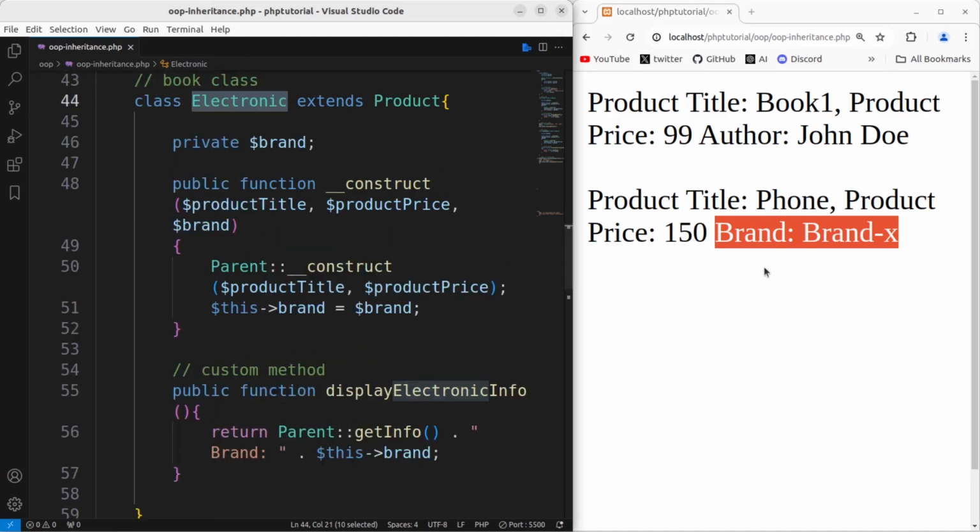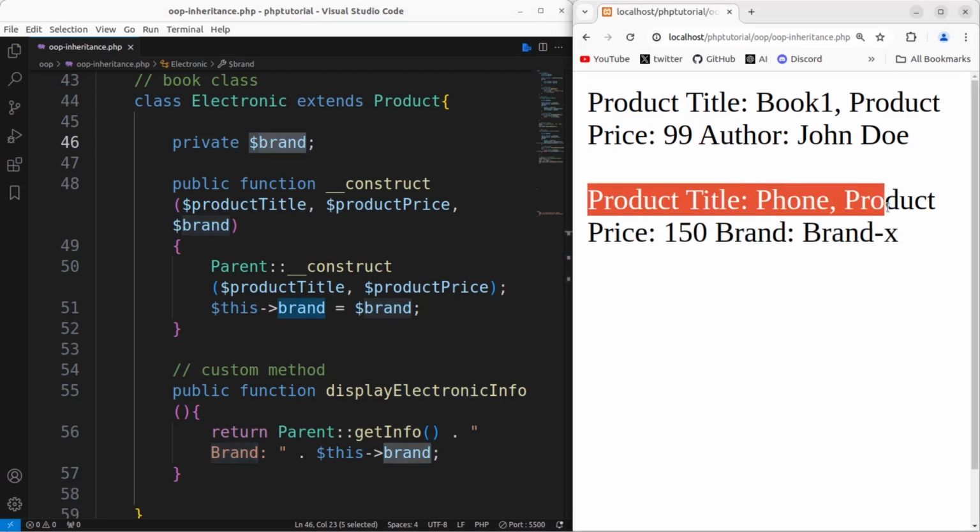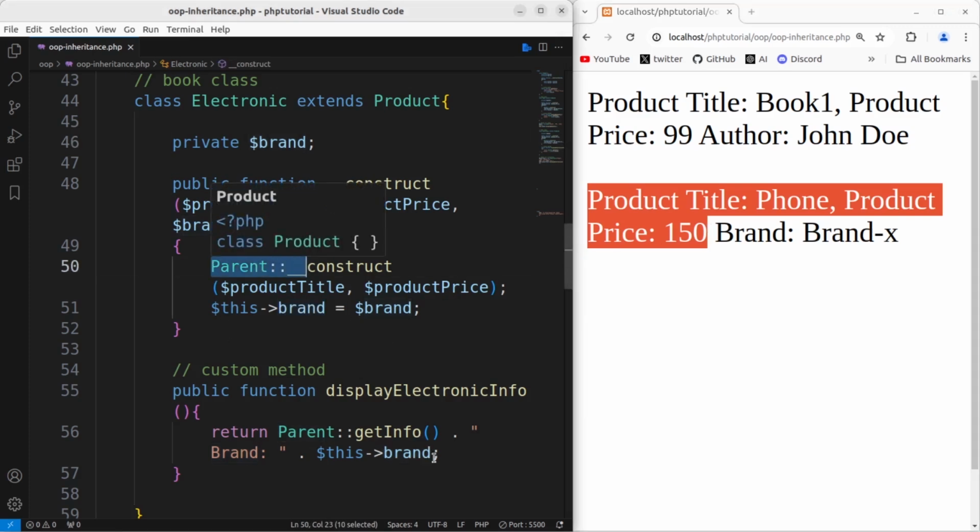Otherwise you got the title of the product and the price of the product from its parent class. So that is the magic of inheritance.